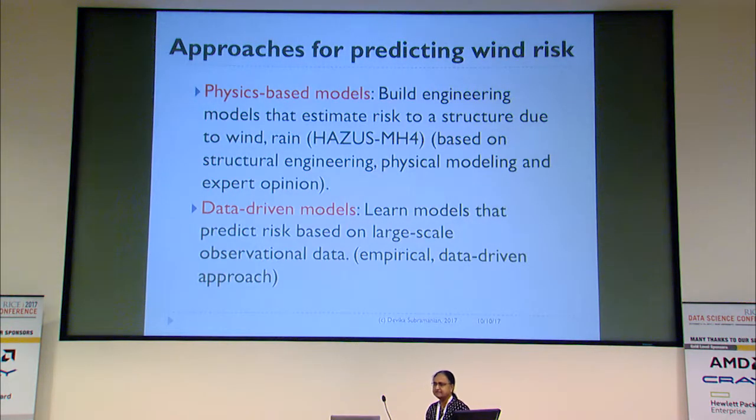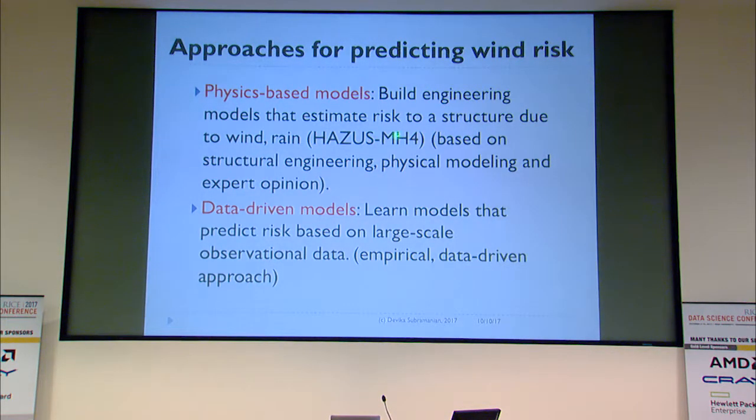So what is the state of the art for predicting wind risk? Wind risk is a particularly difficult problem, right? Because essentially, we're asking for every home, this is the level at which we'd like our models, is your home at risk for wind damage with the oncoming storm? So the two approaches currently available are one based on physics, and I will show you that in a moment.